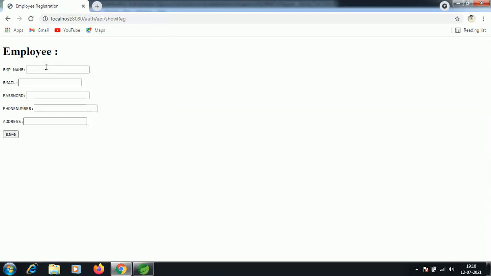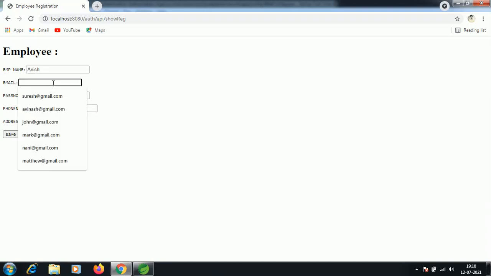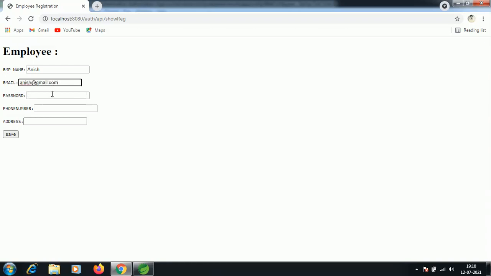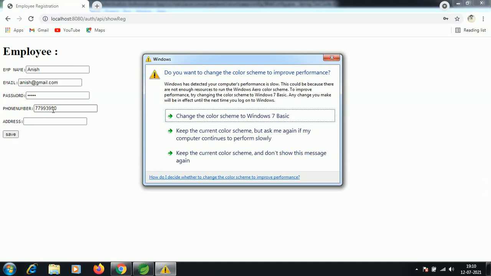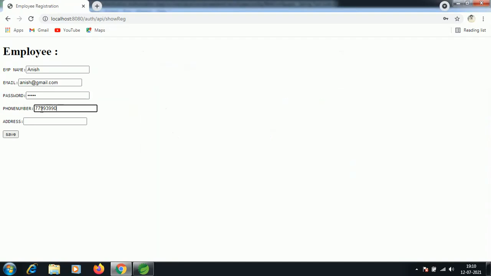Let me enter the employee details: Anish, gmail.com, password, phone number, address, save.